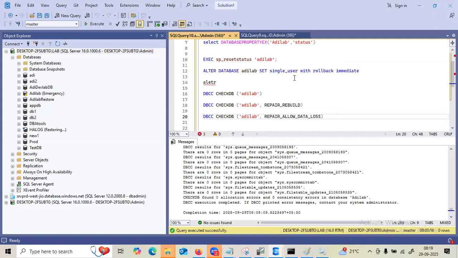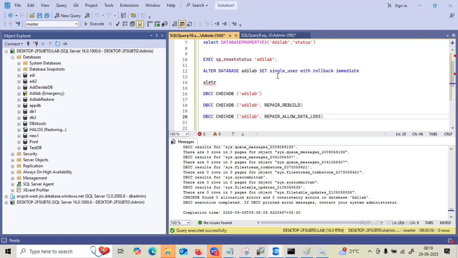Also, there is no sense in running CHECKDB for a simple synchronization issue. So try to bring the database online forcefully, then later go for other processes. I hope you understand the suspect state, and if you have any issues, let me know.